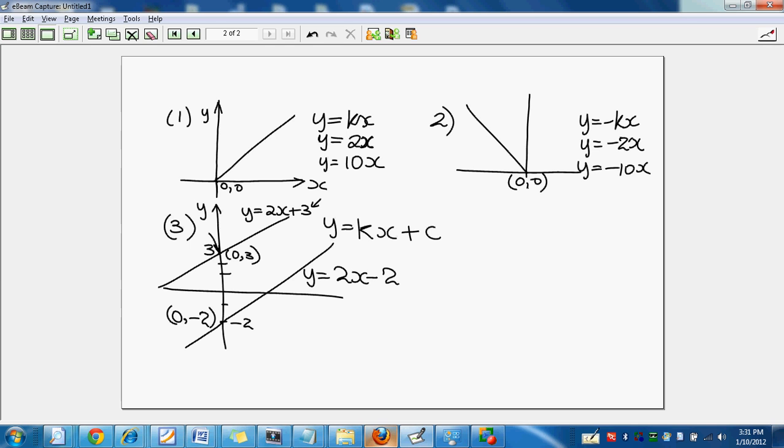This line, y equal to 2x minus 2, also has a gradient of 2, as evidenced by the number in front of x when it's put in the form y equal to mx plus c. Therefore, it will be parallel to the first line on top. But what is important to note is that it's going to cut the y-axis at a different point, where y is equal to minus 2. So we see that cutting going on here, and that will be the y-intercept for this particular line.